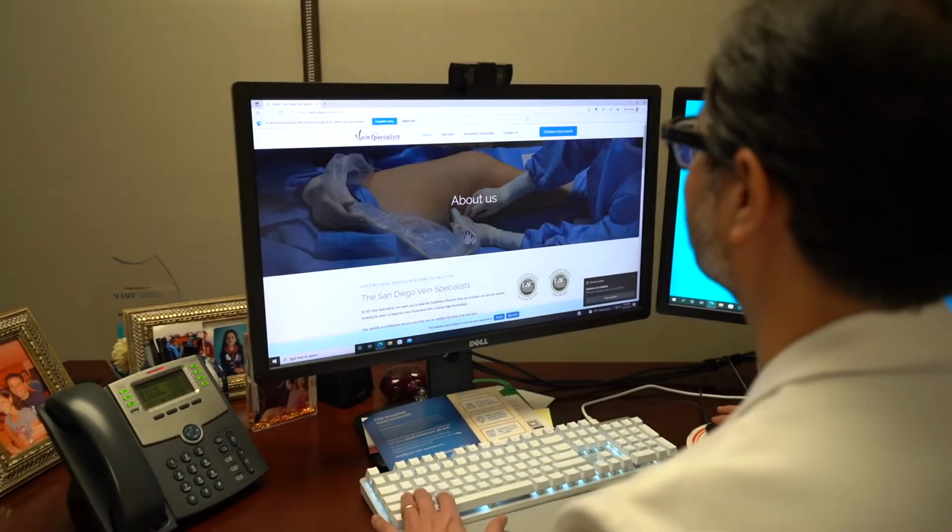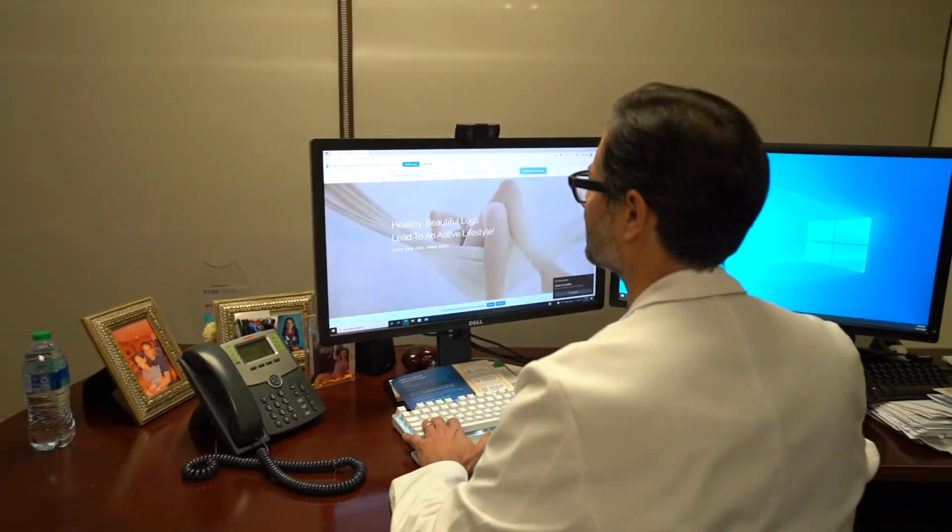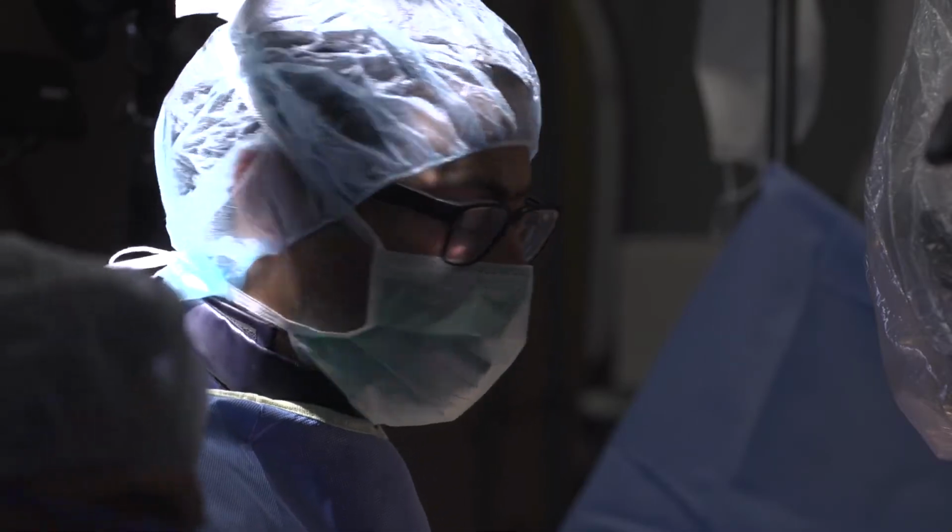In the past, I haven't been able to tell my patients that a device that I'm going to implant in them is going to make them feel better. But now, with the Optimizer Smart device, I can tell patients that this device will make them feel better. And that's a great feeling to have.